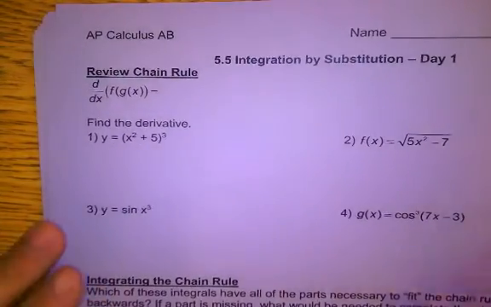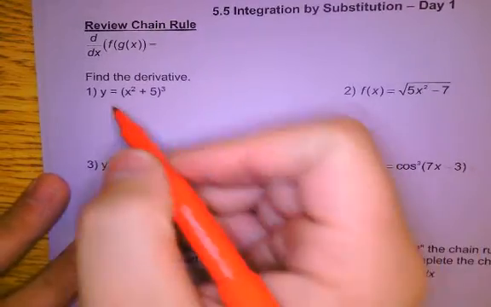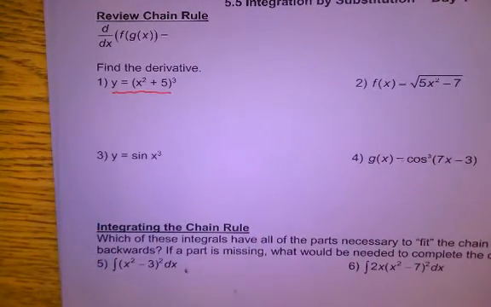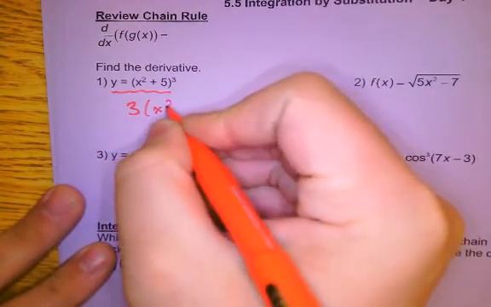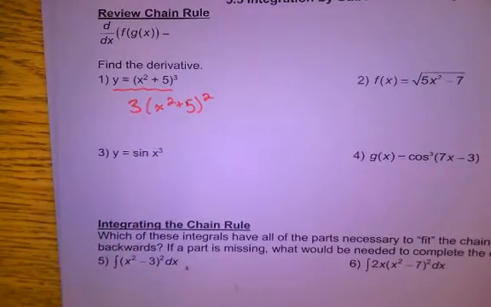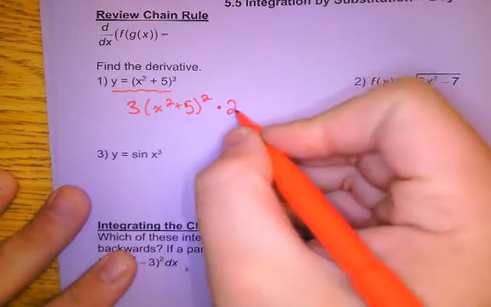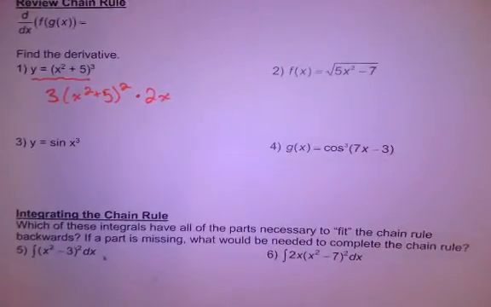It's actually called U-Sub, but we'll just kind of review how to do some chain rule here. So how do you do this chain rule? You take the derivative of the outside. What's the derivative of the outside? I heard somebody say it. So it's 3. The inside stays the same. So it becomes that. Times the derivative of the inside, which is 2x. I'm just going to leave it right there.